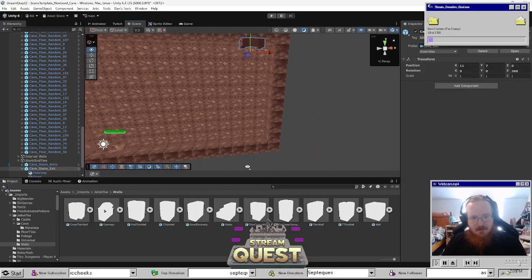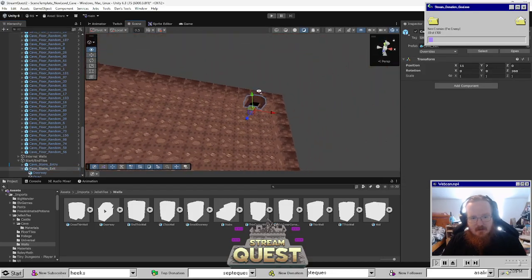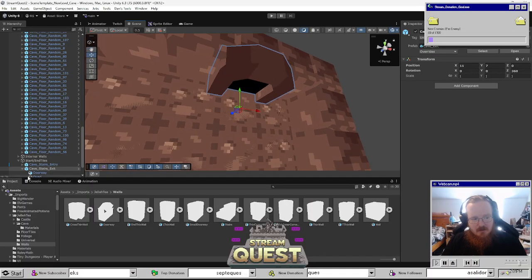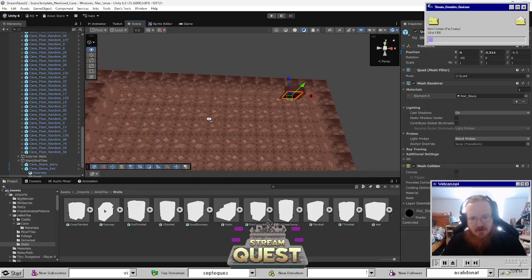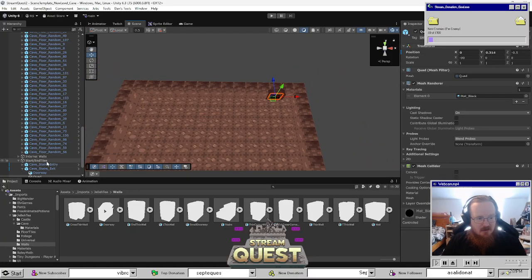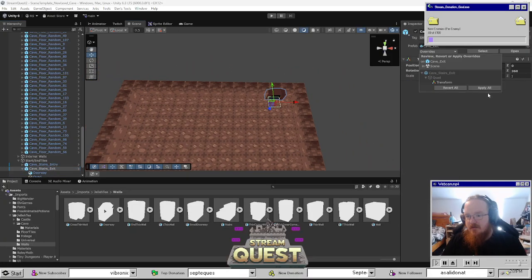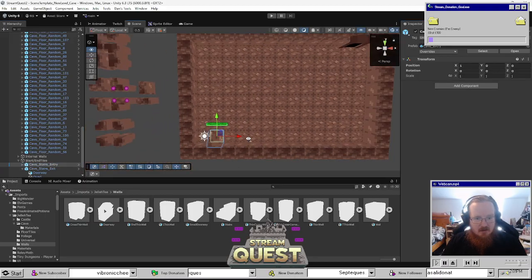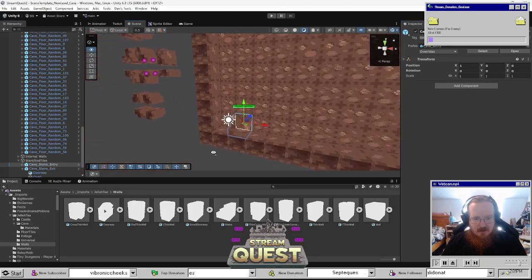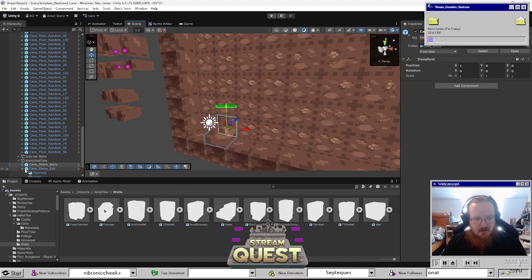How does that look? I almost think that we pull that forward a little bit and really emphasize that. Yeah, okay, that works. I like that. Alright, so we apply all to that. And I kind of think we need to do something similar for entry, actually. It's just going to be cave exit, and this becomes cave entry.